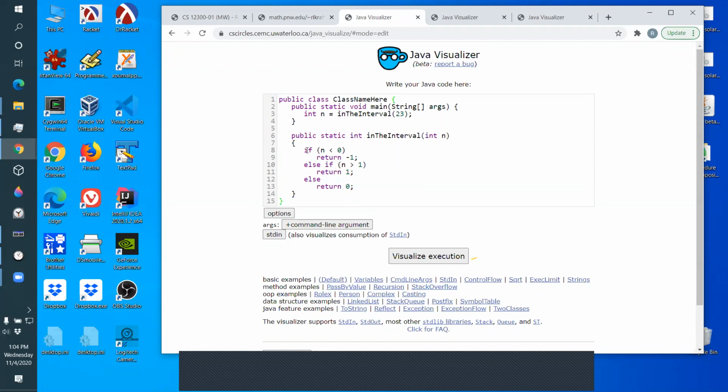People tend to want to make the cases in the logical order, like the negatives, then 0 or 1, then the positives. But sometimes, especially when it's only 3 branches like this, that's fine. That's actually not hard to read at all. Take care of the small numbers, the ones less than 0. Take care of the big numbers, the ones greater than 1. Then take care of what's in between, 0 or 1. See, with 3 cases, it's not that hard. It doesn't really matter what order they're in.